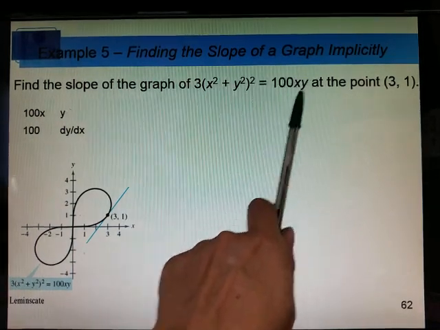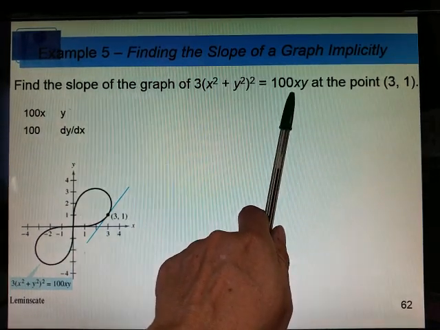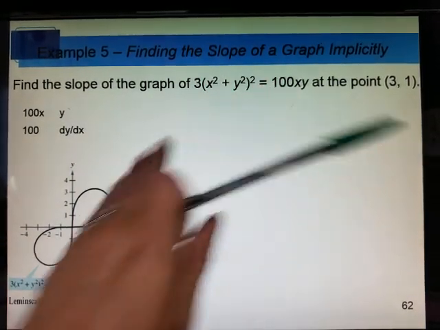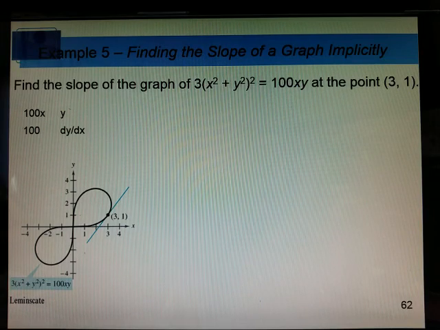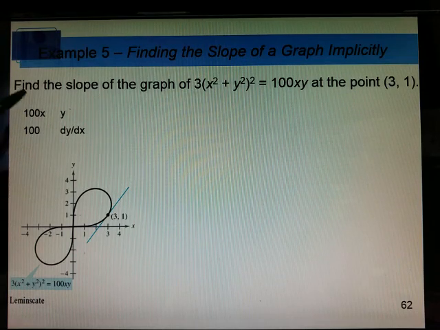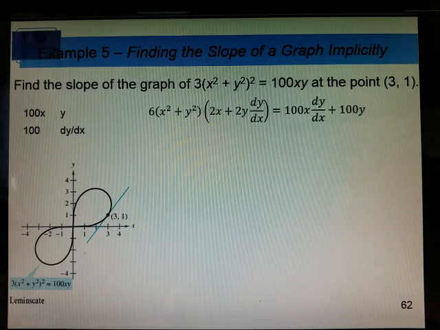Now, the derivative of this side, a lot of students don't see that as the product rule. So you have 2 different variables that are not agreeing. So I would have to take the derivative of the 100x separate from the derivative of the y and then cross multiply and add. So that's why I wrote 100x and 100 and y and dy/dx here separately. And then I would cross multiply and add for that derivative on the right side.